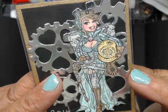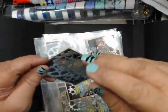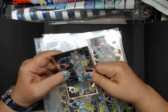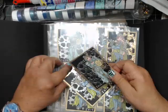Hi, Ash. Oh, you're having a storm. Oh, no. Be careful. Hi, Aunt Maggie. You missed all the previews. I did, I just showed my ATC cards.